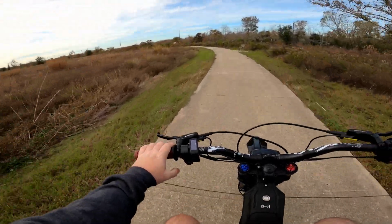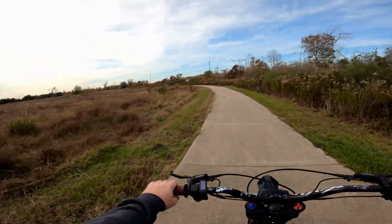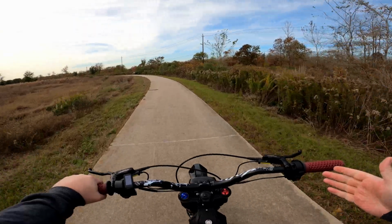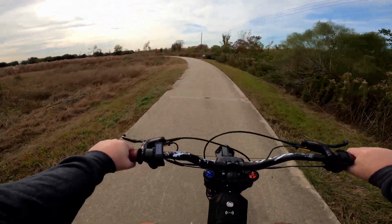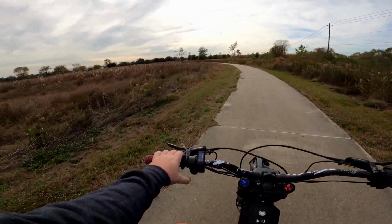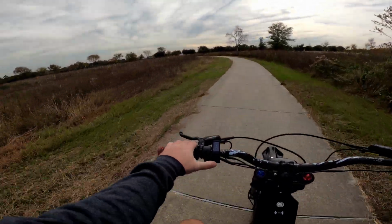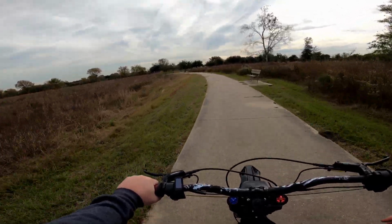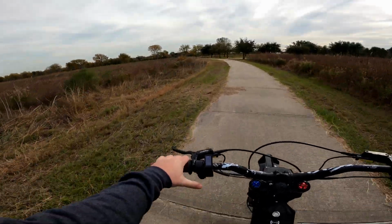So let's test out the regen. Right now I have the regen level set at 1, right? And so you activate it by completely letting go of the throttle. If you just let go a little bit, it's not going to activate the regen unless the throttle's all the way off. But let's put it on 2. Yeah, you can feel it a little bit. So let's try 3. Yeah, you can feel it a little bit more. All right, now let's try 4.